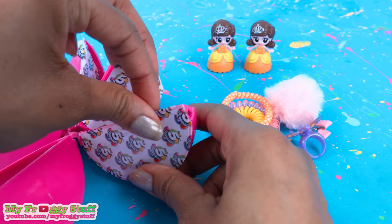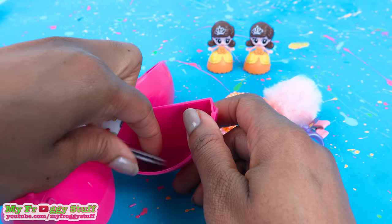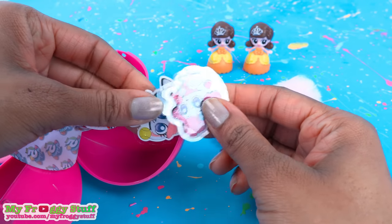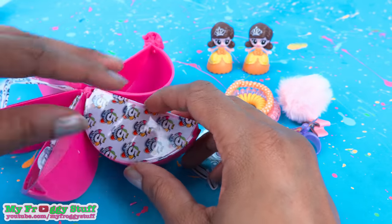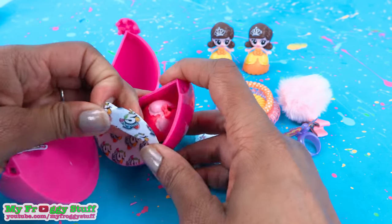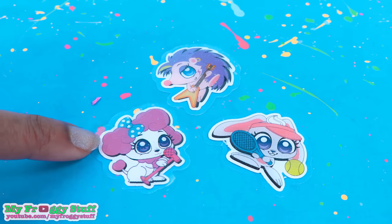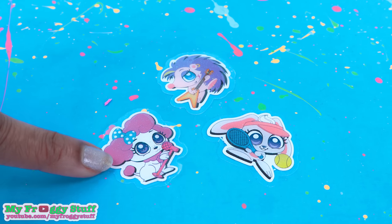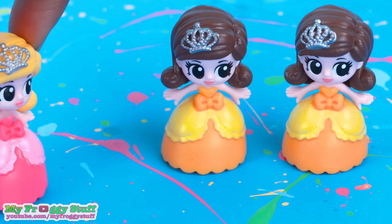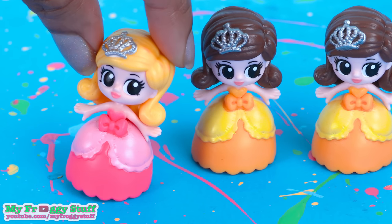That's something new. And this is stickers. Okay, well, they're different stickers. And in the last one, we have a new princess. Yay! This time we got stickers of pets, so I guess we're getting closer to those pets. And our little mini doll looks like Aurora, Sleeping Beauty.